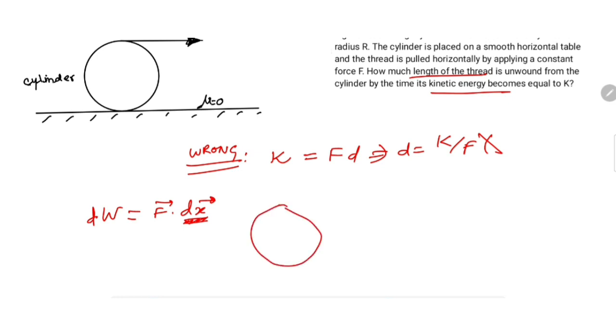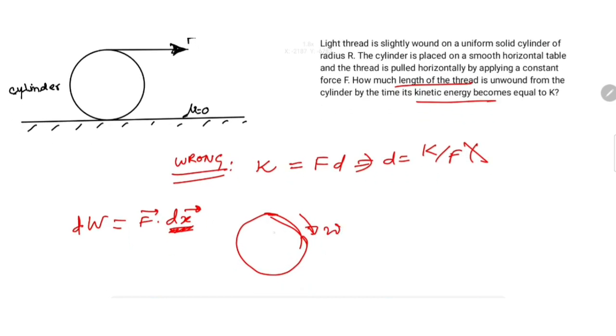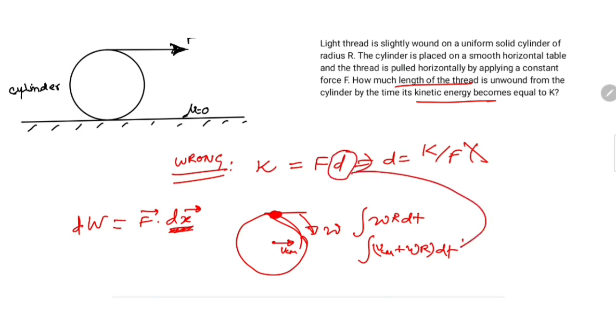Say if this disk at an instant is rotating, not disk, here it is given cylinder, whatever. So if at an instant it is rotating with omega, what is the length of the thread that is unknown? Omega r dt, and if we integrate this, then we will get the length of the thread that is unknown. Whereas what is the infinitesimal displacement of this point? It is equal to the velocity of this point plus omega r. So if the velocity of the cm is vcm like this, we can write vcm plus omega r dt. That will be this. So what we are calling as D is actually this thing, whereas our question wants to ask this thing.